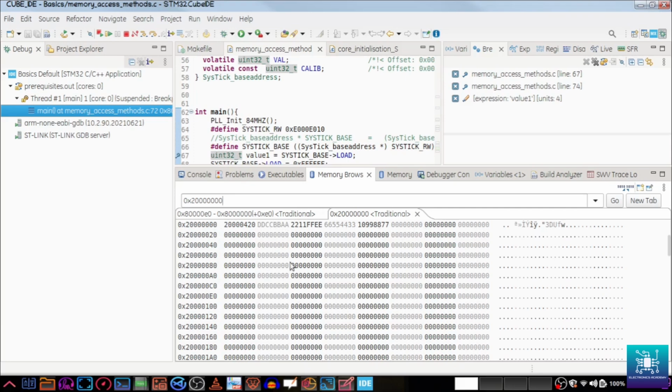Okay, so if you want to inspect your RAM, suppose you want to inspect your peripherals like 0x40020000. So this is actually your general purpose input output register. Okay, that is the GPIOA mode setting register. So this is your GPIOA mode setting register. Okay, so we'll see all this later, but I'm just telling you.